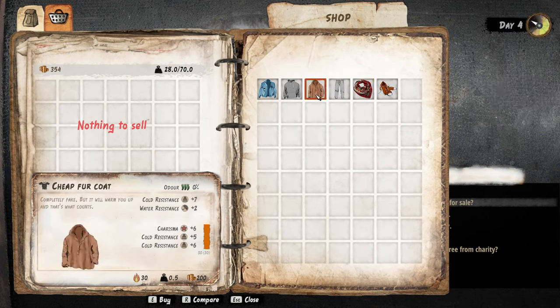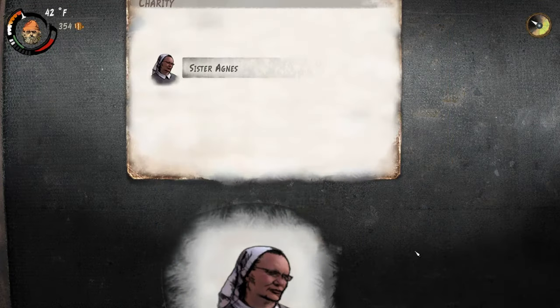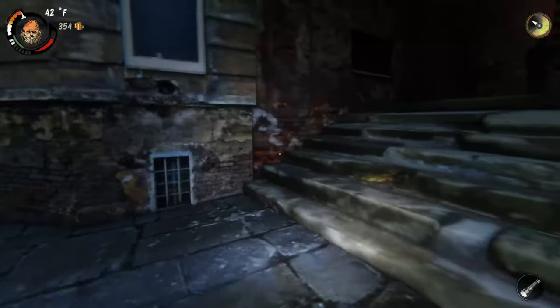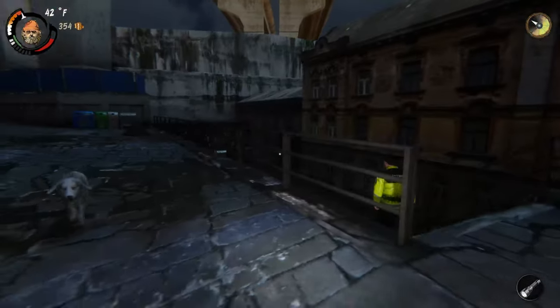We need this. Should we go ahead and buy it? I'm gonna wait. Okay, we'll wait on that. The thief is up there. Don't want to run into him. Let's go.